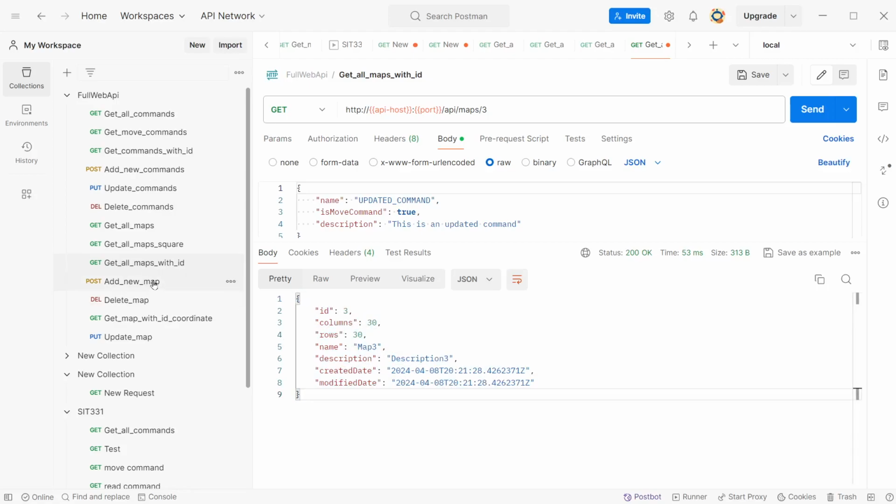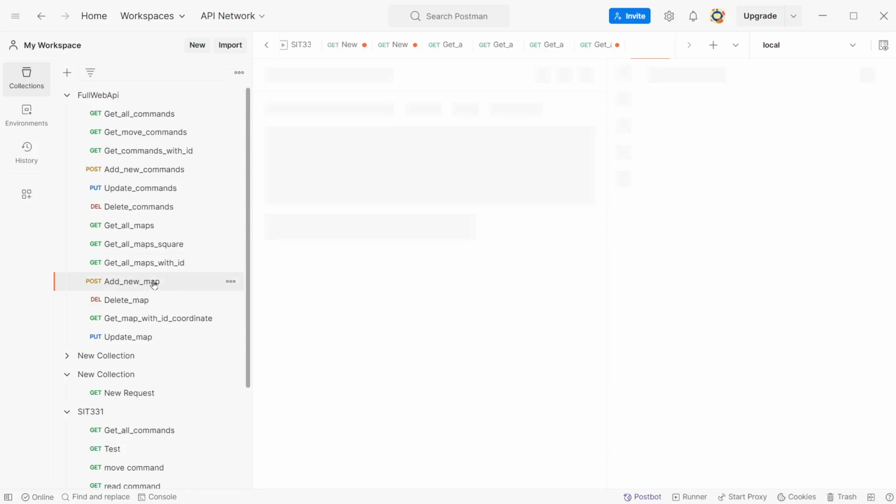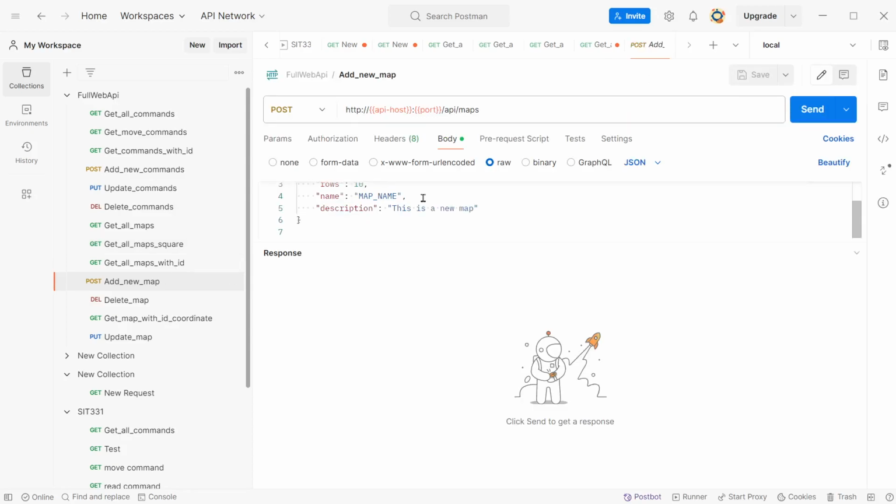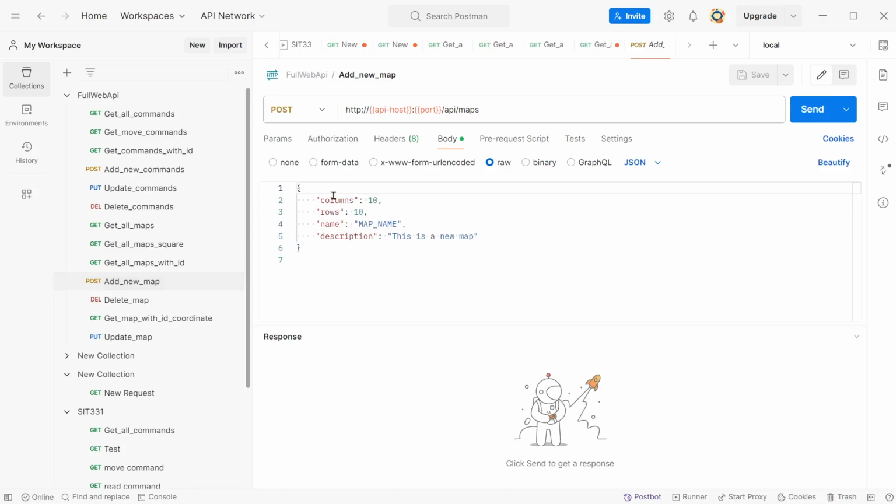Then we add any new map. For adding a map we have to define some fields like rows, columns, and name. As I have discussed, I will change this number of rows and columns.